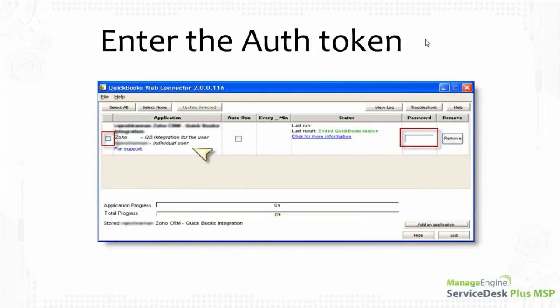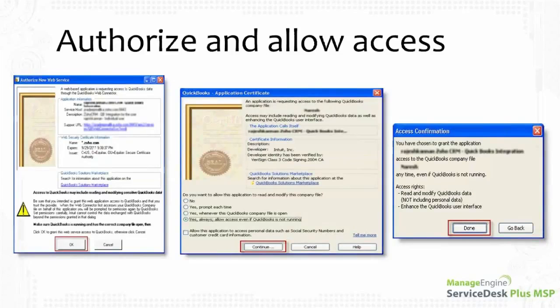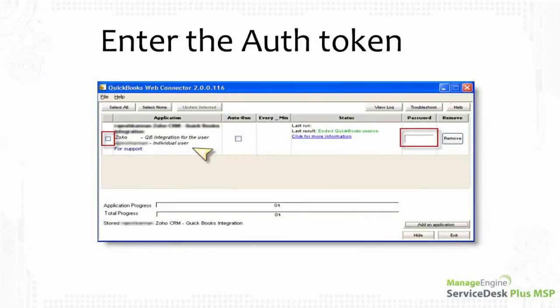Okay, you can proceed with the QB integration. And then once you click continue here, it will last ask you for the access confirmation, which you have to click OK. I mean done, and then it gives you a window where it lists how many applications, I mean how many QWC files you have generated so far. It will list you all those particular applications here.